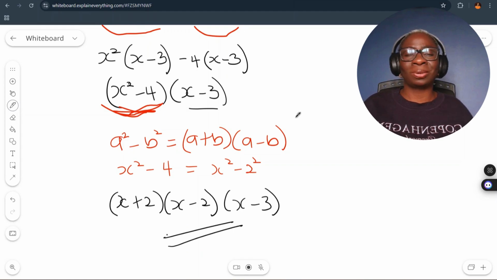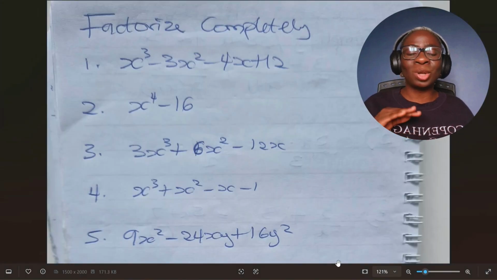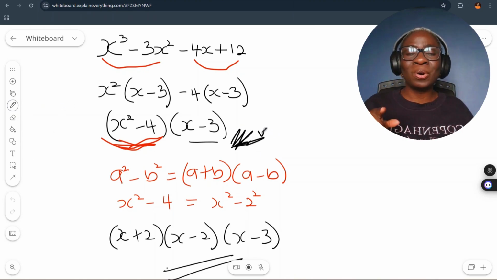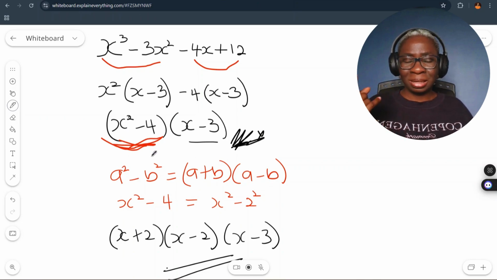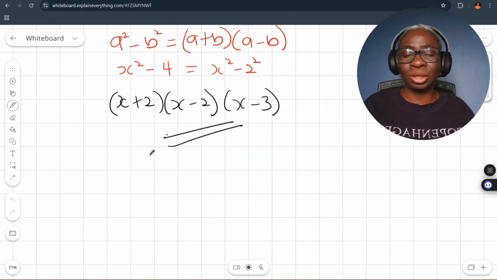Now, there is nothing to factorize again. The question did not say factorize. Instead, the question says factorize completely. So we just factorized completely. When you solve yours, if you stop here, you will not get the full mark because you did not factorize completely. So whenever you see something like this, this is how you will solve it. a squared minus b squared will give a plus b, a minus b. If it is a squared plus b squared, it won't work. This works for only a squared minus b squared. And since 4 is a perfect square, you just give it the square and you solve further.